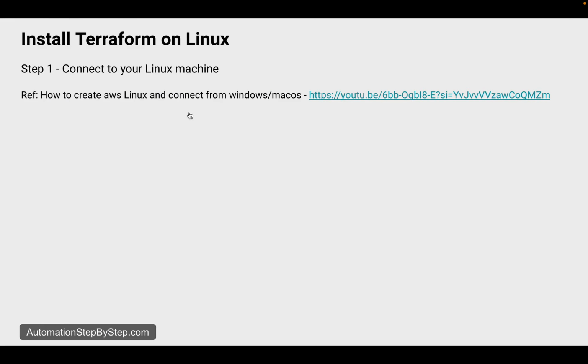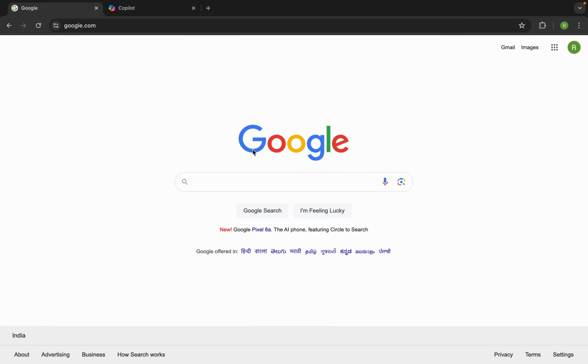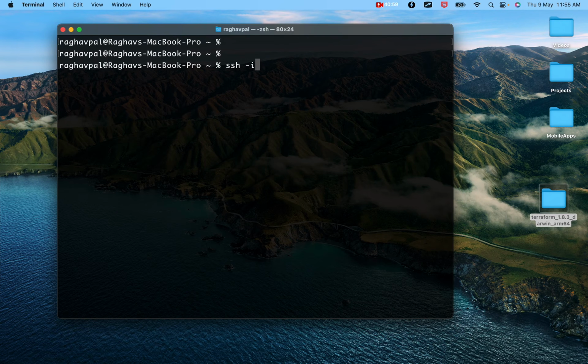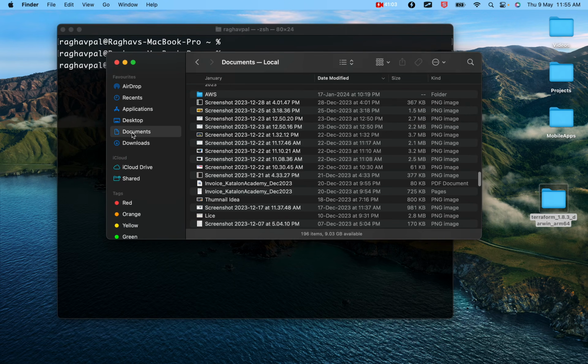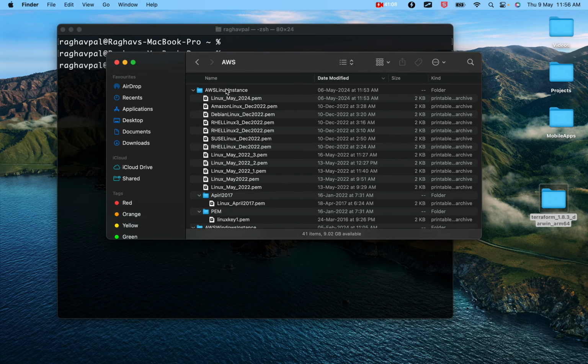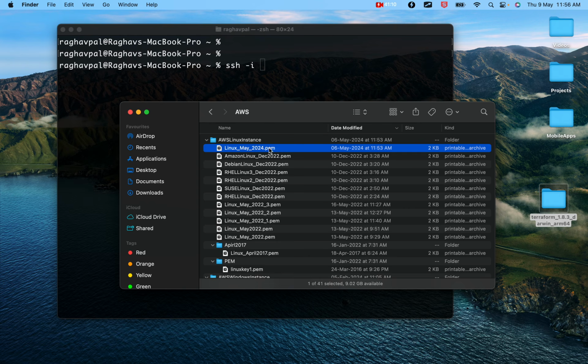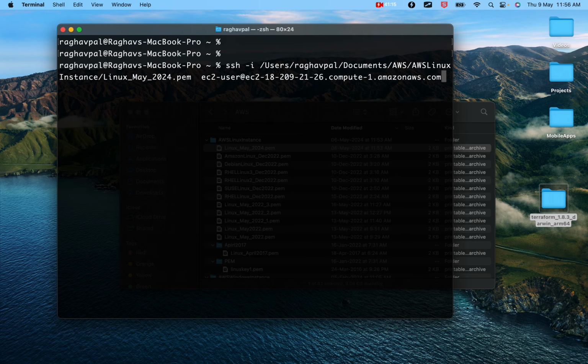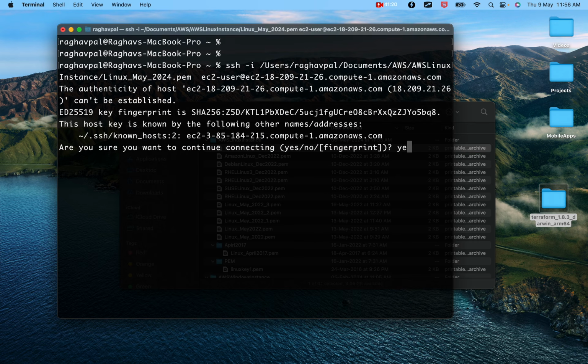If you want to just try it out, I will go on my terminal and I will say ssh -i, and I will have to use the pem file, which is this one, and then the details of my Linux machine, and I will connect.